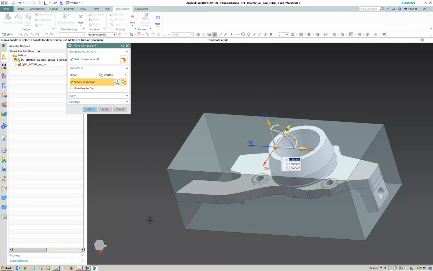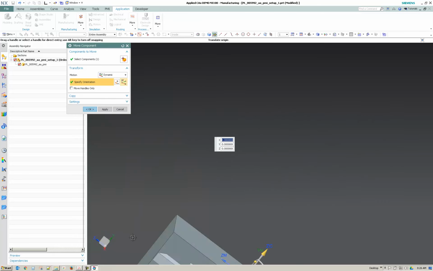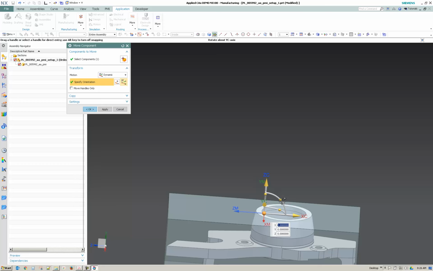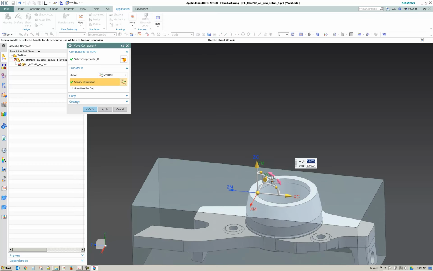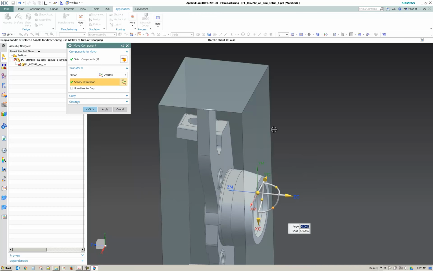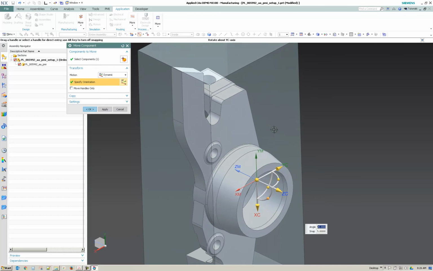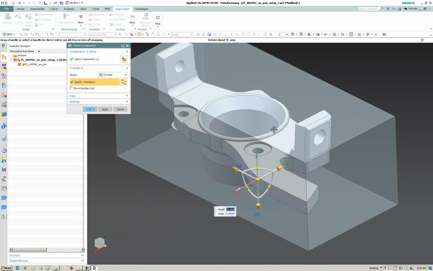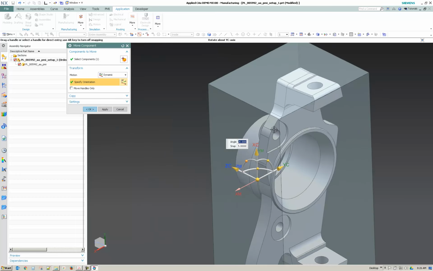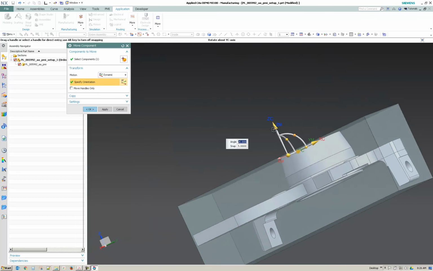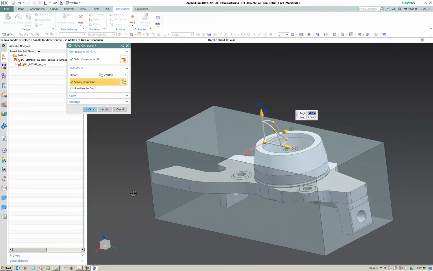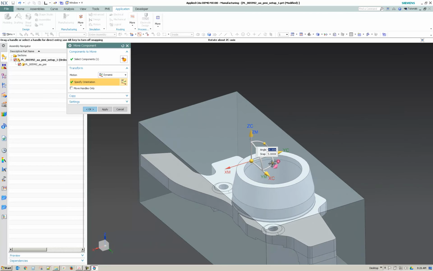And then I'm going to want to rotate the part to be normal to the view here. So I'm going to select the rotate about the YC and enter 90. And then since it went the other way, I'm just going to hit enter again. It'll keep rotating it by 90. So now it's aligned with the Z. And then I'm going to do the same for the Y and X.